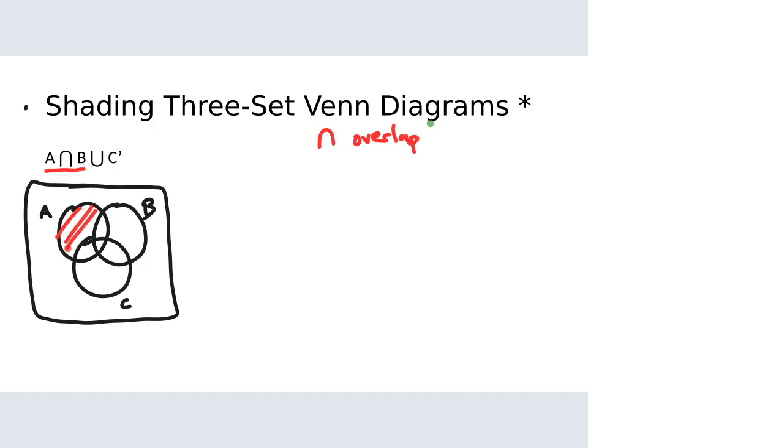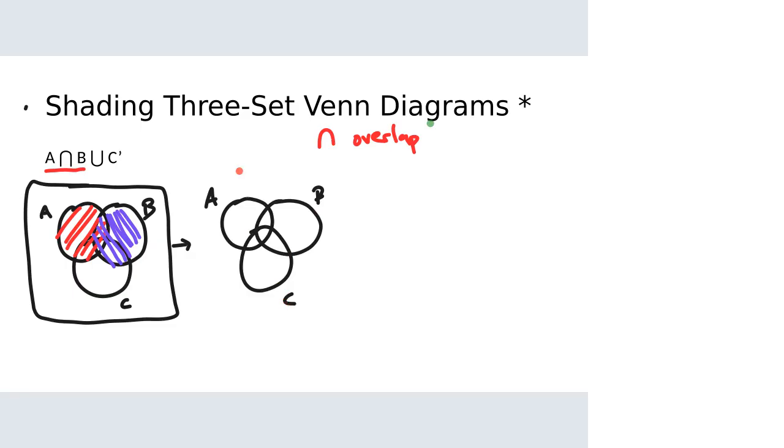So I'm going to shade set A one direction, and then I'm going to shade set B the other direction, and look for where those overlap. And we'll go ahead and just draw this. It's kind of like a cartoon strip. When I have sets A, B, C, and my universal set, what I have shaded right now is just right here. Just those two regions right there, regions 2 and 5.